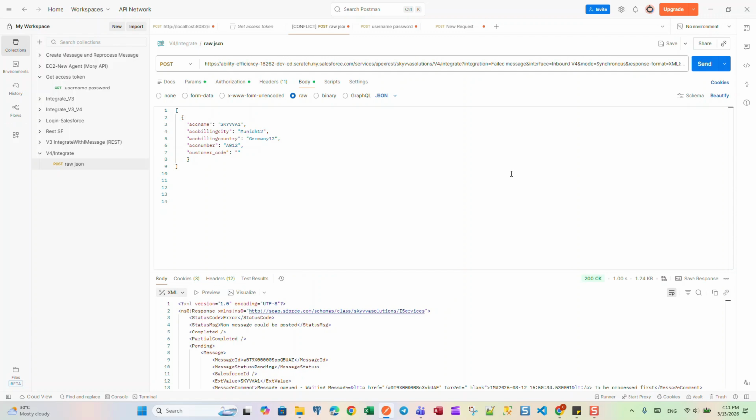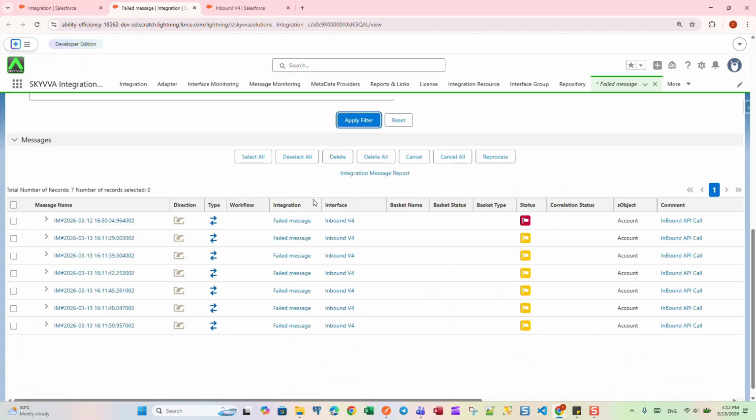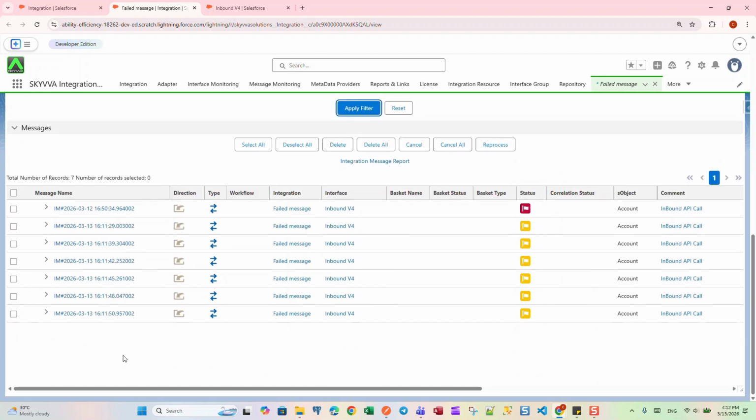Go to the Message Monitor tab. Click Apply Filter. You can see that it has created more pending messages. This means the message is waiting for the first message. This is the normal use case when you don't use the special feature for handling failed messages. If the next processing fails, it will still create more messages. That's why we need to use the special feature to handle messages according to the requirements.